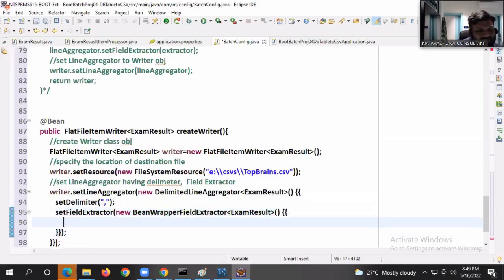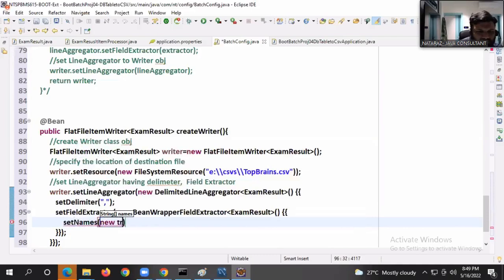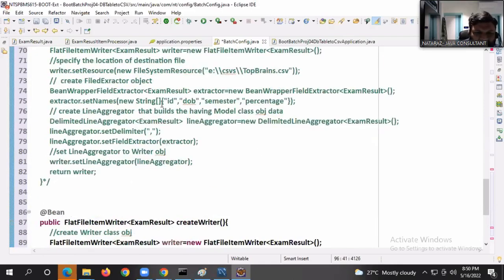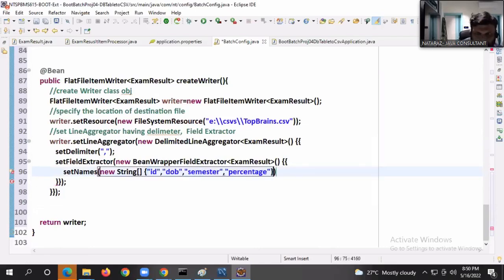Field extractor, set names, new string array of these names. See, same thing in a shorter version. Done.